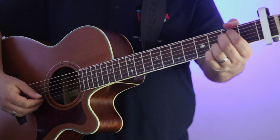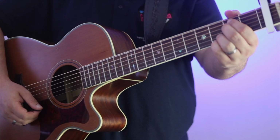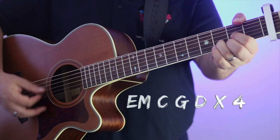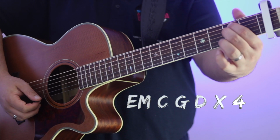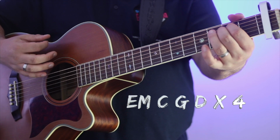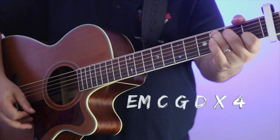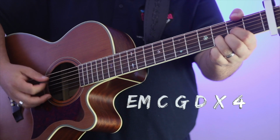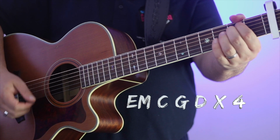Okay, guys, so now we've done the verse, the pre-chorus, we're gonna move on to the chorus section. Order of the chords here is E minor, C, G, and D four times, but we're gonna do two lots of three on every chord. So that's E minor, one, two, three, one, two, three, C, G, D. And again, four times on that throughout.